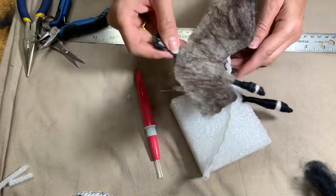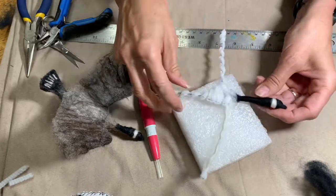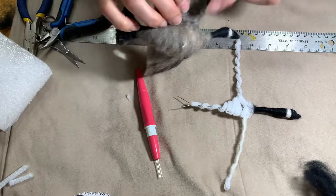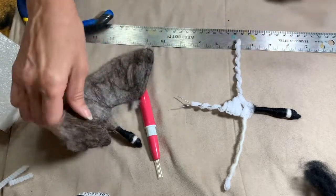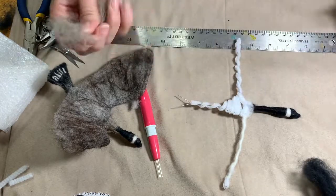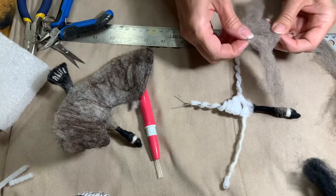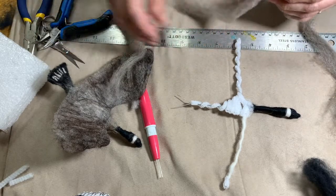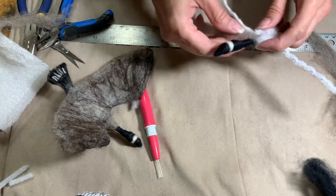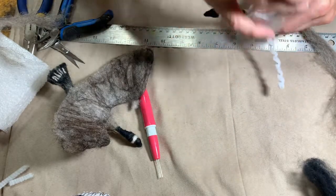Just keep working on them and looking at your pictures. This one actually looks better than the sample! Okay, so now I'm going to do the body. Here I'm using — I don't even know what color you would call that, but it was not hard to find. I'd say it's Canada goose color. Now I'm going to start with his neck.